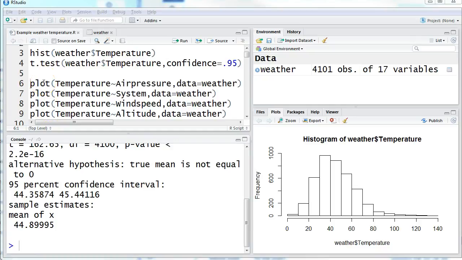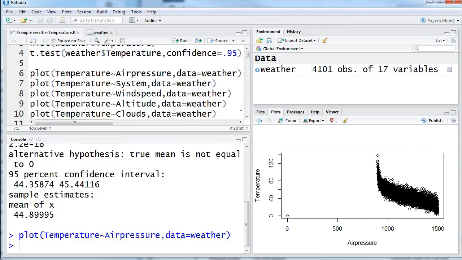Now let's look at the other variables and see if we can figure out how they can help us predict the temperature. And yes, I've already gone through all of the data, because you wouldn't believe how many times I misspelled temperature or air pressure and had to redo this. If we were in class, I might actually make you sit there and watch me type this, but in a YouTube video, I'm not sure that'd go so well. So let's just jump to the code that has all the spelling errors fixed.